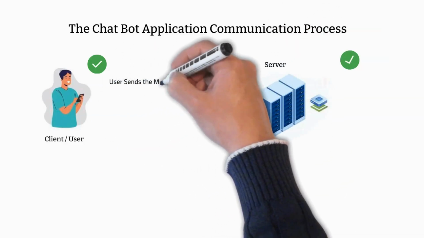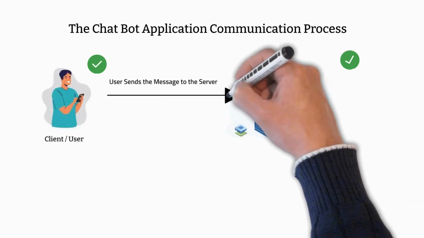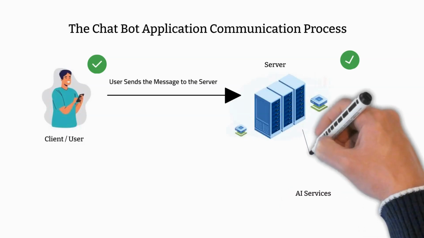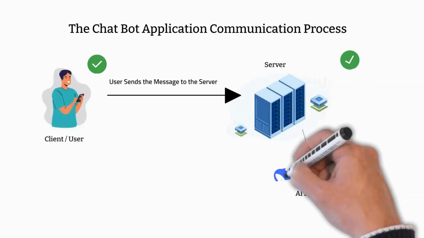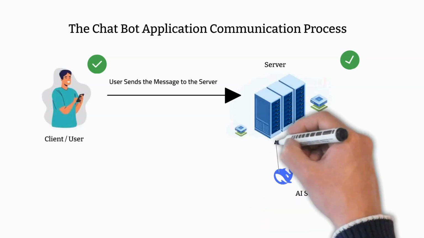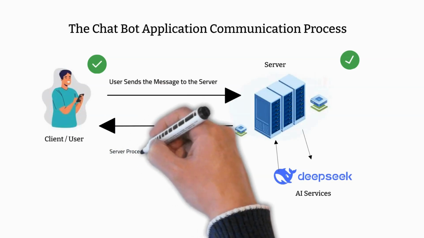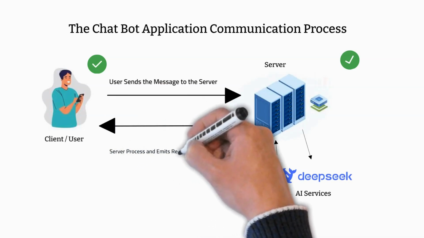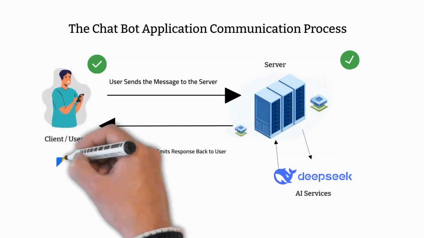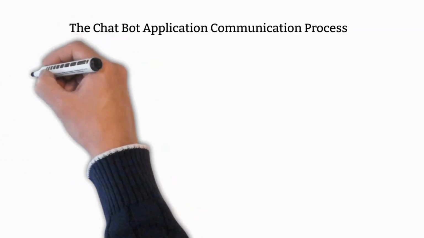In our chatbot application, the user will be using the mobile application or the web browser. Then the user will type and send the message, and the client socket will emit the message to the server. The server will receive the message and then send the message body to the AI services for processing. Once the request has been processed, the server will emit the message back to the client with the requested response. And the client will bind the data in the UI, and the data is displayed in the UI. This is the process by which the real-time exchange of messages over the socket happens.